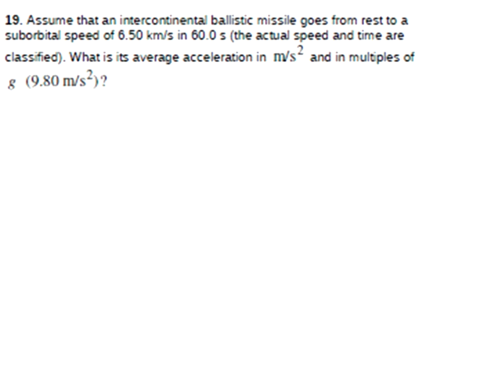Let's just go over a quick problem to apply this formula here. So we've got an intercontinental ballistic missile. If you've ever heard the term before, ICBM, that doesn't mean I see a ball movement, it means intercontinental ballistic missile. It goes from rest to a suborbital speed of 6.5 kilometers per second in 60 seconds.